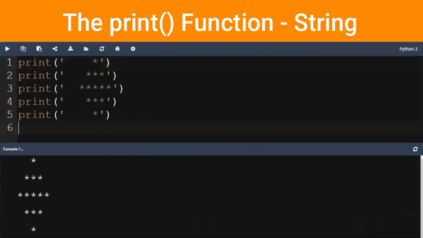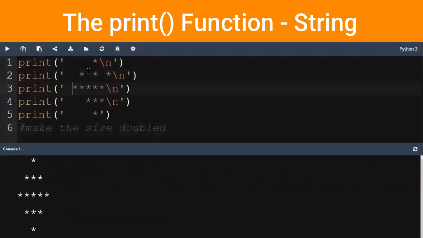What if we double the size of the diamond? How are we going to do that? We will be modifying our code by inserting the newline character, and I will also insert spaces. Ignore the telephone.